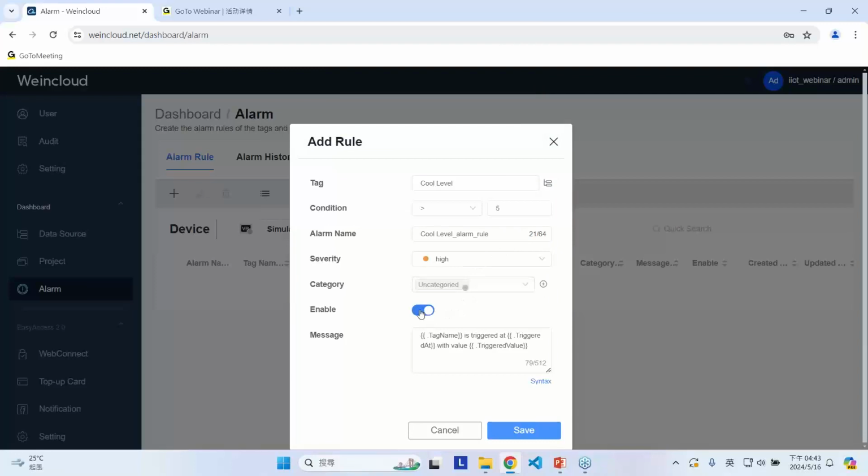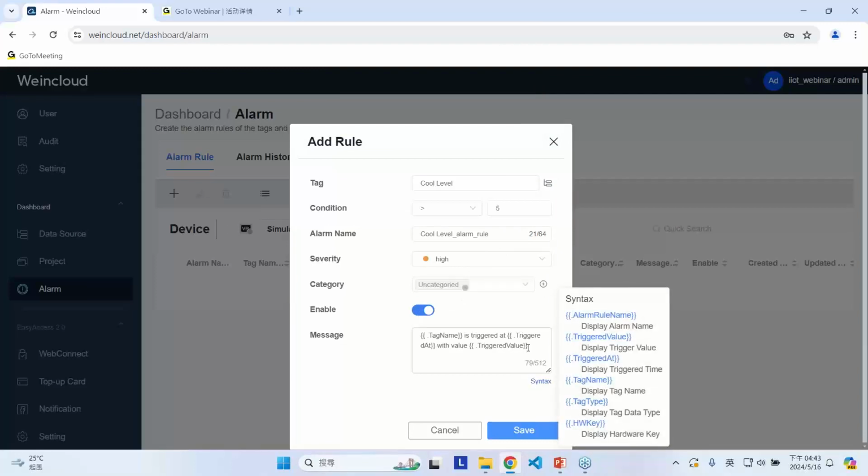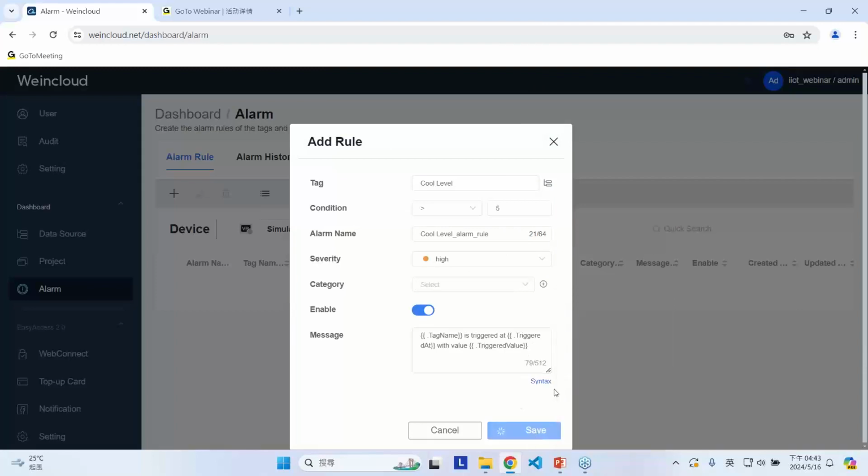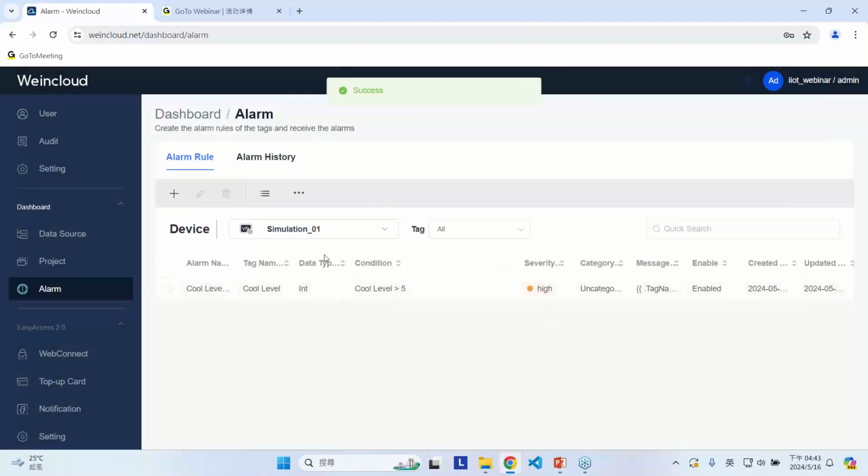Okay, and I can enable or disable, and type in the message, and you can see the alarm rule on the table.